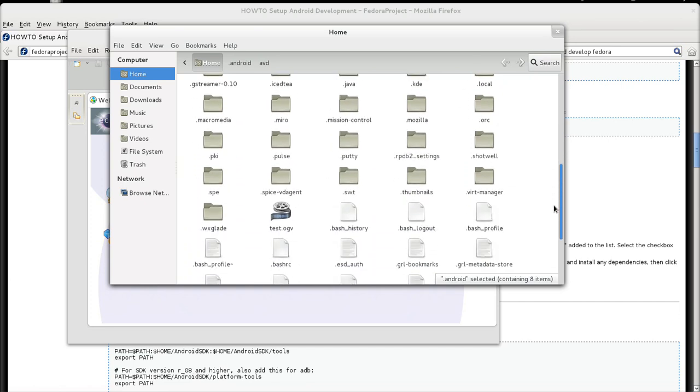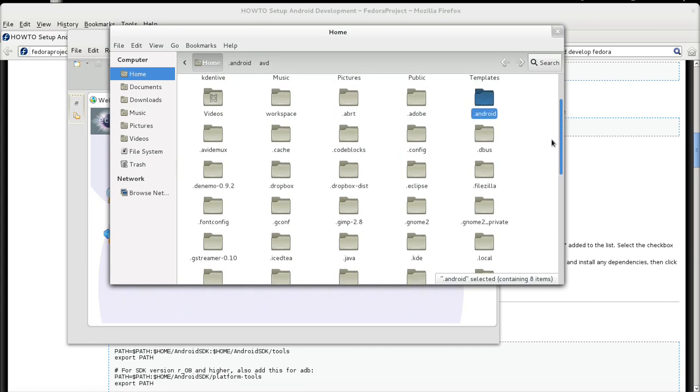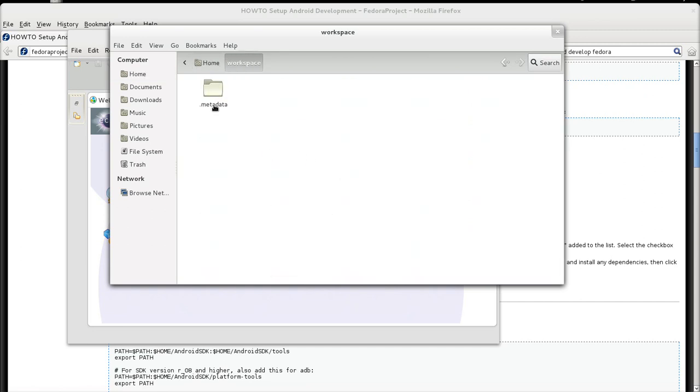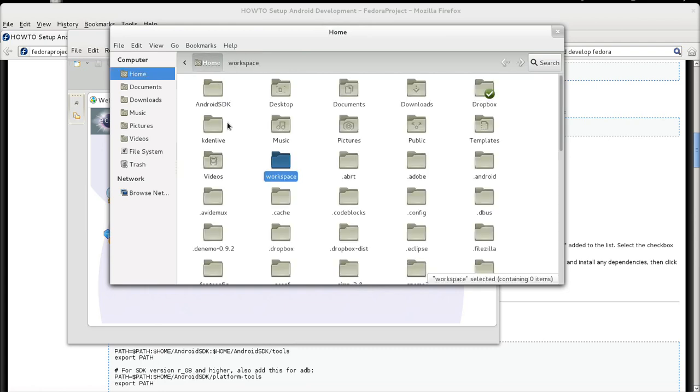The other file I deleted is a file called Workspace. This is a file that Eclipse generated the first time that I opened Eclipse. Because there might be some settings or metadata in there that could be confusing something, I went ahead and deleted that file also. Now before I deleted all these files, I uninstalled Eclipse, and then I deleted these files, and then I reinstalled Eclipse, and then I reinstalled Google ADT, and everything worked beautifully.